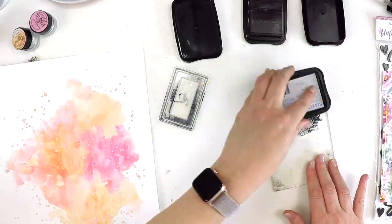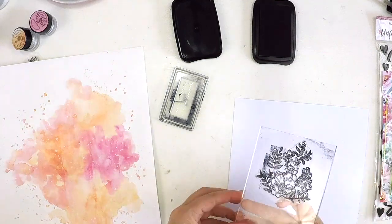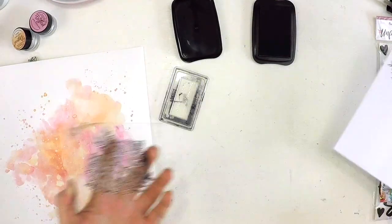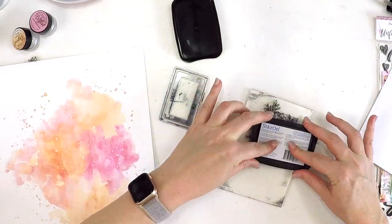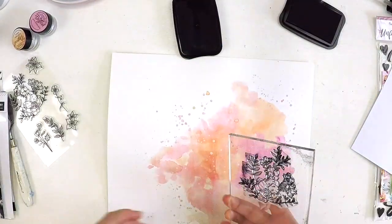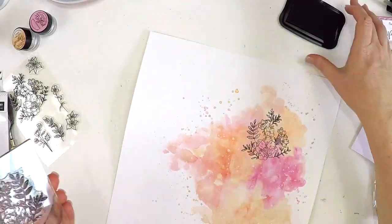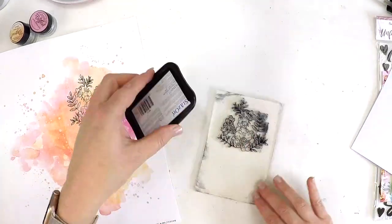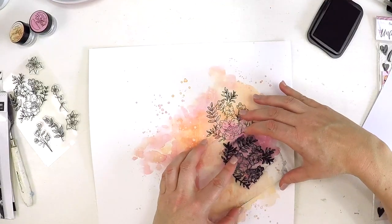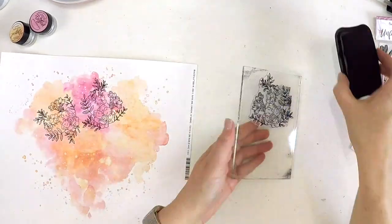I think the Honey and Spice collection by Heidi Swap uses these colors as well. Another collection I've really fallen in love with is the Again and Again collection by Pink Paisley — it has some of those similar tones, and also pops of navy, which is great if you've got boys in your household and want those pops of navy as well.